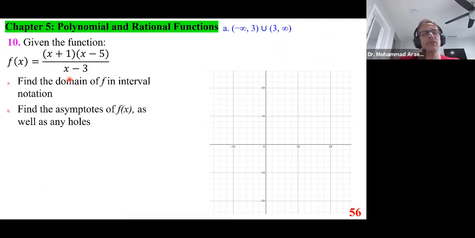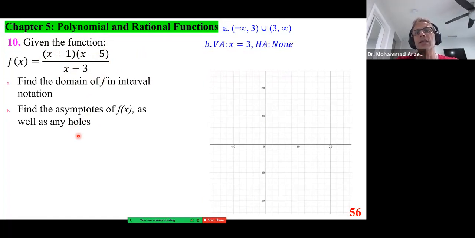Asymptotes. Well, vertical asymptote, x equals 3. That's pretty straightforward. As far as the horizontal asymptote is concerned, I hope you realize the degree of the numerator is 2, the bottom is 1, so there is no horizontal asymptote. The difference is 1, so you have an oblique asymptote. Division will give us the answer. As far as holes are concerned, there is nothing in common. It's completely factored, therefore we don't have any holes.